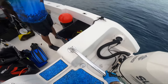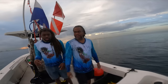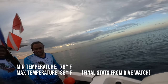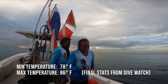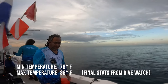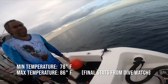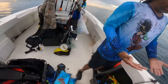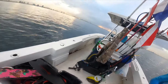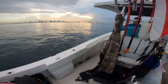That dive was nice, but it just wasn't kinda working. Hard to see. Yeah, hard to see. That thermocline is crazy. The cold water was so I went up a little bit. How do you know it's only 1 degree? I tested. 1 degree difference? No way. That's what my watch says. No, that's a difference from cold water and hot water. Okay, I know. It was like bath water. Yo, well, grab that ladder. Yeah, I'm getting it right now.